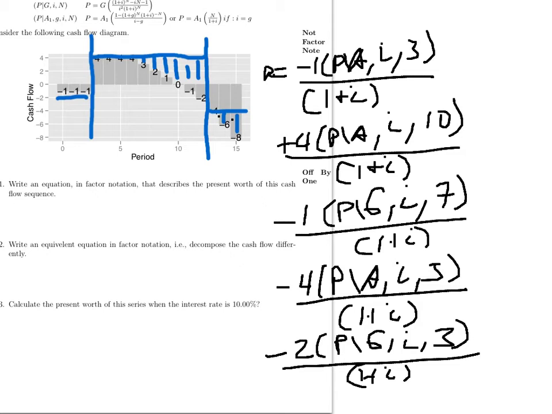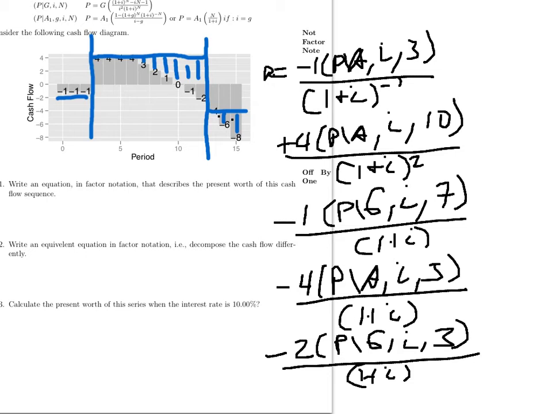So let's go ahead and get all our time shifting done here. So for this one, the very first one, that constant series that's right here, this should clearly have a -1 that's right there. 3 plus -1 gives us 2, and 2 is the last time period where we actually see a -1, so that one's fairly easy. The constant series that is 10 long, so this one over here, if you notice the last time you see it is in time period 12, that means that we need to put a 2 there because 10 plus 2 is equal to 12, and the n and the exponent are supposed to add to the last time period where we actually see the value.